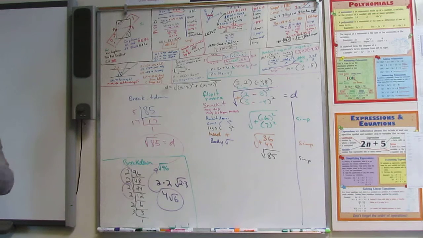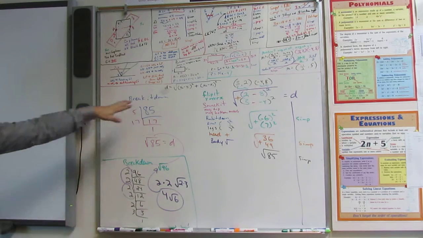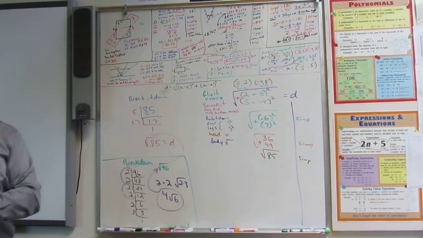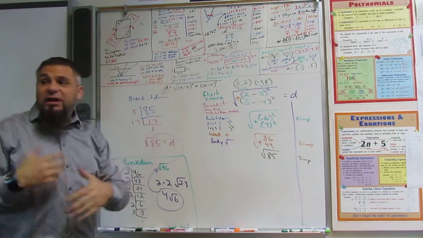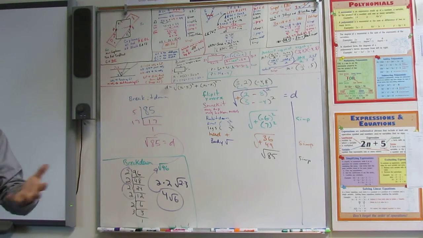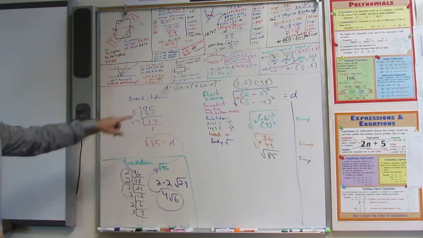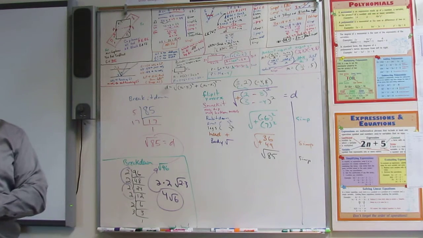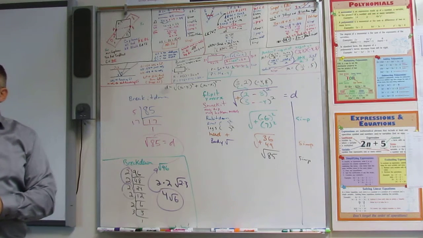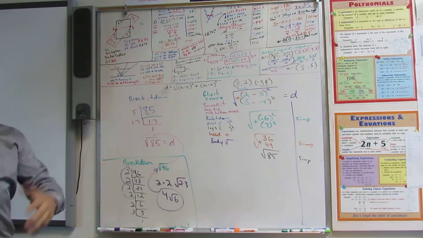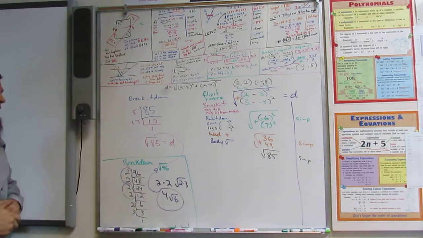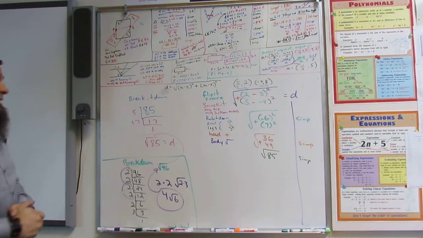If I keep remembering the whole part, it'll be much easier to put this in the formula than just plugging it into this formula. Especially if you don't have this formula available for you, like on the EOC. That formula was not available last year to the students. But they were able to remember, flip it, smack it, rub it down. So it helps. And also on the ACT.